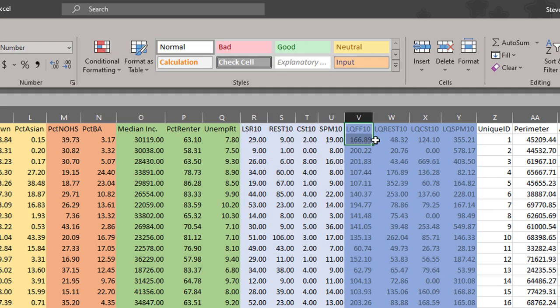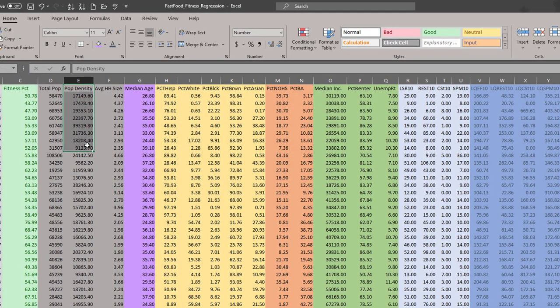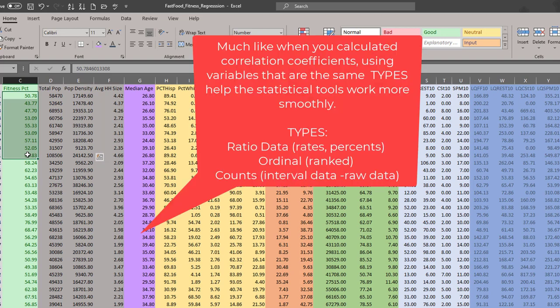It's important to note that all of these are a ratio. That's a rate. These are all rates, as is the population density. So most of these variables are going to have a range of from 0 to 100. And since this is ratio data as well, they should all work together pretty seamlessly.